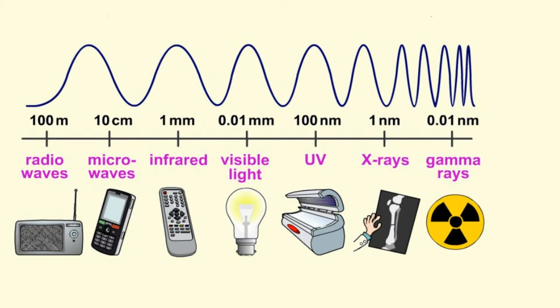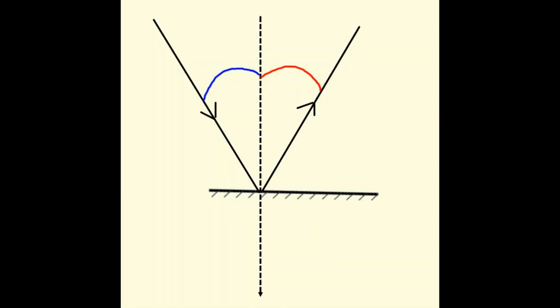All the waves on the electromagnetic spectrum share the same basic properties. Property number 1 is reflection. An electromagnetic wave can be reflected from a shiny surface, for example, like a mirror. If we mark the incident ray, which is the ray coming in that strikes the mirror, and the reflected ray, which is the ray that reflects from the mirror, we can work out the angle from the normal. This is marked as a dotted line on the diagram. The basic rule of reflection is that the angle of incidence is always the same as the angle of reflection.